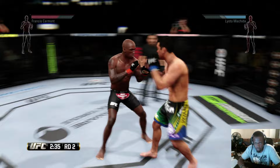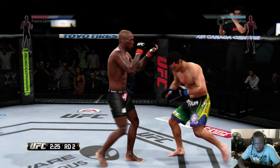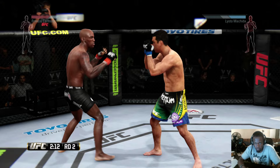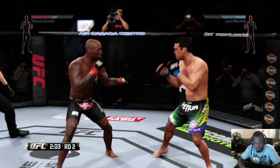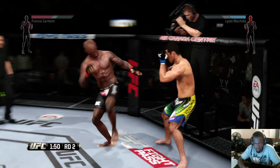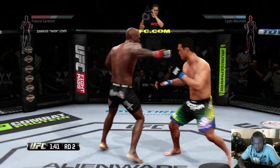Midway point of the fight. Big knee to the body. Mixing things up. Dang. He's just waiting for me, man. Great counter jab by Carmont. Bro. His combos are so legit. Midsection of his opponent. Working the jab. Oh, I'm getting pieced up. Looking for the single. He's got a beautiful leg kick.